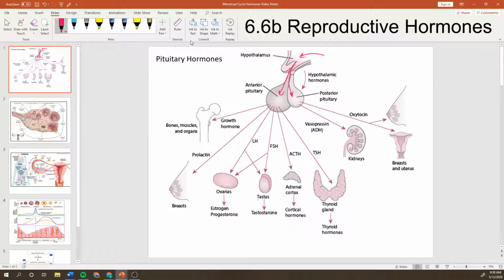And so the two main ones that we're going to talk about today are LH and FSH, and these, if you've read your book, control the production of the follicle in the ovary and ovulation. And it's important to note also that even though these guys have an effect here, they also have an effect on the testes, which then will produce testosterone, okay? But back to this stuff. This is what we're going to focus on today.